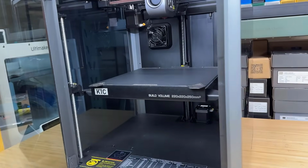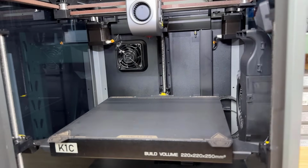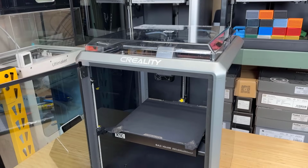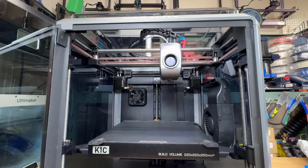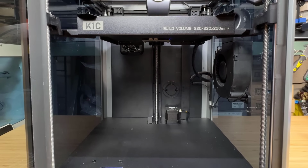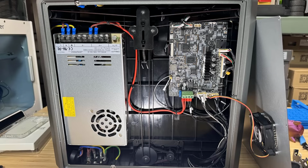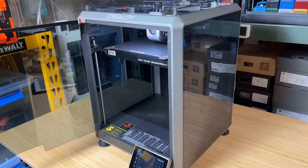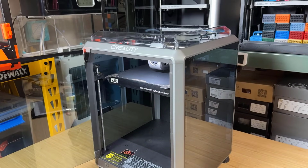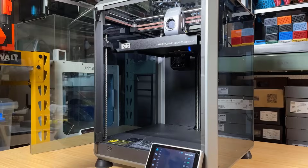Like the original K1, the K1C is a Klipper-based firmware machine. It features a one-piece die-cast metal frame, a motion system that uses linear rods, and a Z-axis with 3 lead screws synchronized by a timing belt inside the base. It operates on a Core XY kinematic system. The printer is fully enclosed by 4 acrylic panels, a top cover, and a glass door.